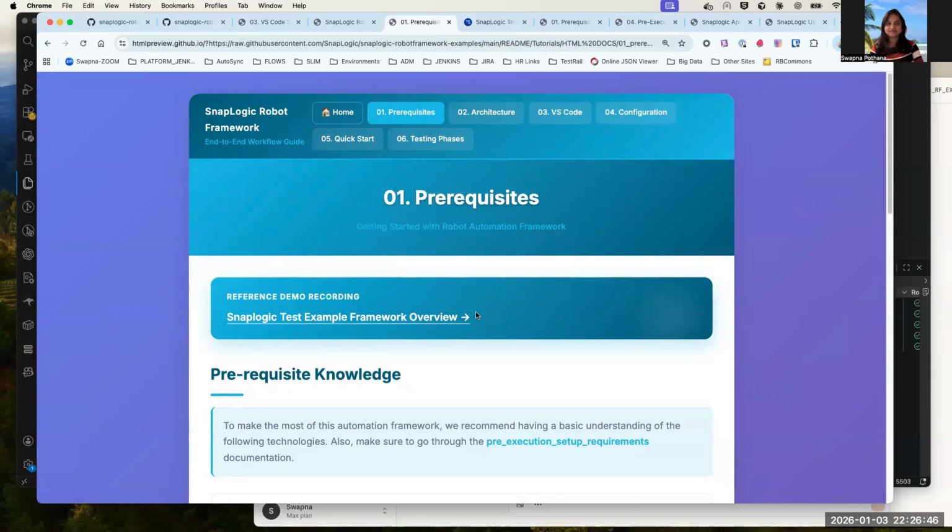This is not a ready-to-use framework, but a foundational framework which helps you extend the support for the requirements of your SnapLogic pipeline executions. Once you understand the foundational concepts of the framework, we provided a lot of baseline tests, which I'll go through in the next tutorials. Then you can execute or enhance the test cases once you get this prerequisite knowledge. Okay, this is the architectural overview and prerequisite.